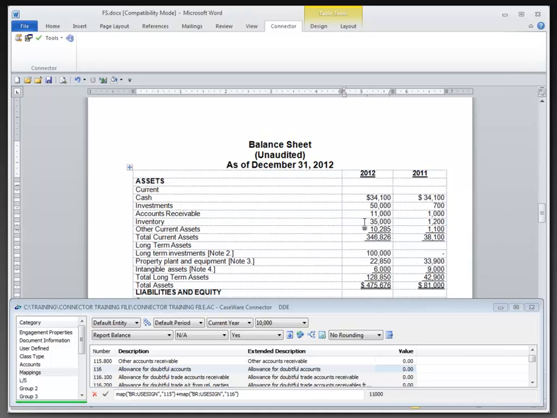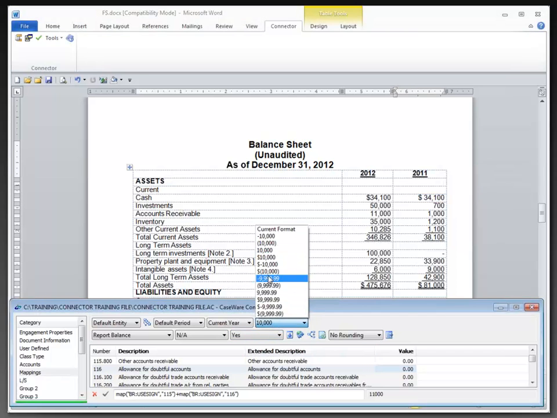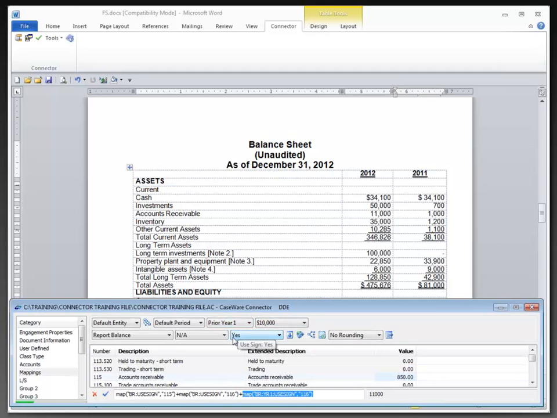Now, continuing with the Word document, we'll look at the prior year balance for cash here, and we can do the same type of thing. Now for the prior year balance for cash, I'm going to change it back to show the $ sign, and I want to just switch this to say prior year instead of current year. And scrolling up to the top where the cash value is, I'll get rid of what's here and click on the cash value of 10,100. Now, clicking on the check mark is going to accept that change for me and bring in the 10,100, just as I mentioned previously. So the connector linkages have been created in the Word document.